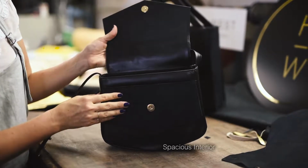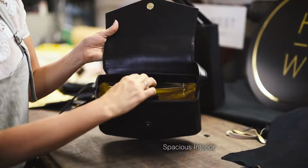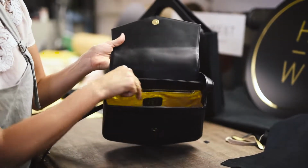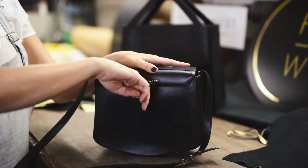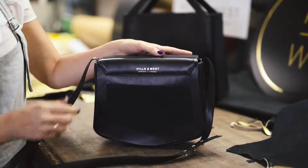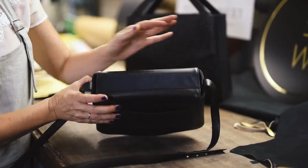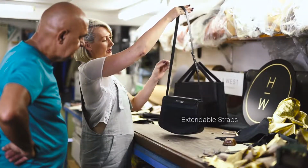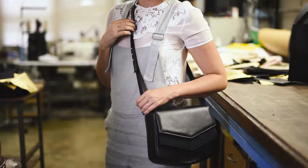So we've got the first one, which goes to the very large space inside for lots of things, and also it has the zip closing. It also has on the back a pocket for your phone, and the heels are a nice detail, and the nappa at the top as well, and also a beautiful black strap as it's adjustable, so you can make it longer or shorter.